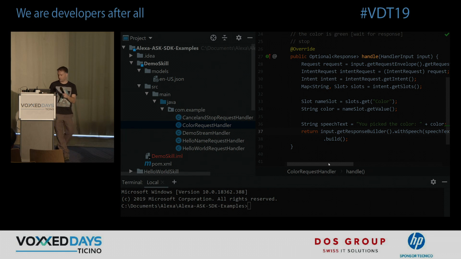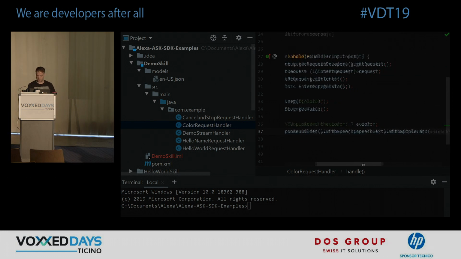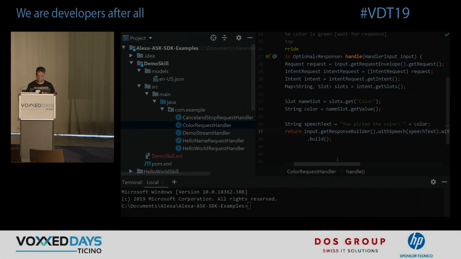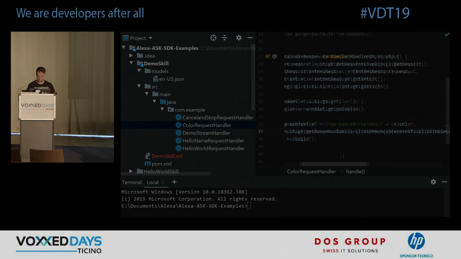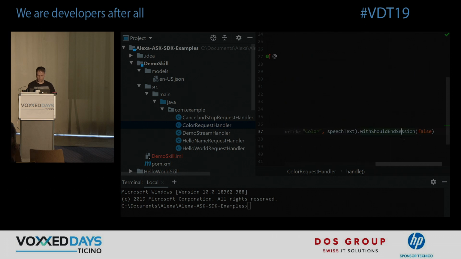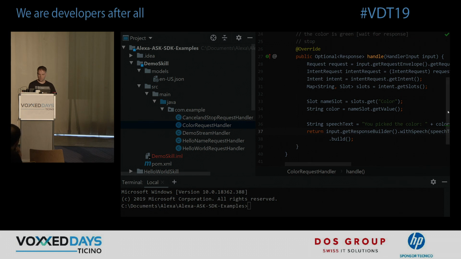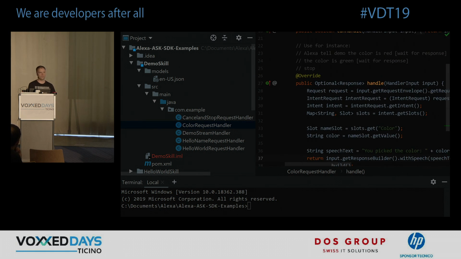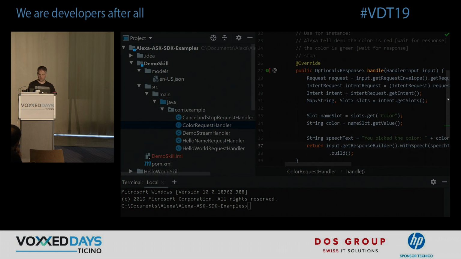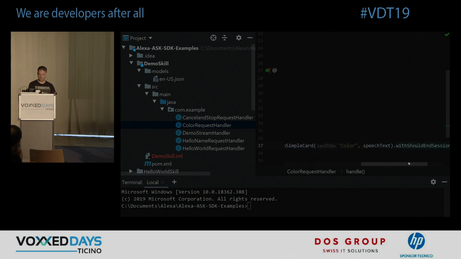Not completely what I expected, but basically I'm in a conversation within my skill. I don't have to say Alexa and the name of my skill every time. I'm simply in the conversation. And to do that, I don't have to write a lot of code. What I simply say is, let's see, where is it? Oh yeah, should end session false. And then the session keeps on continuing until I say that it should be cancelled. So if you know a few things about the API, you can already use these conversation mechanisms.